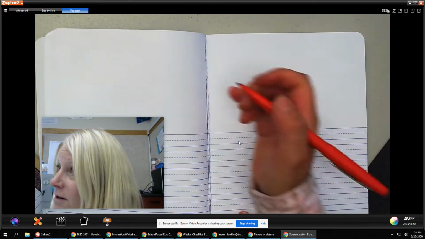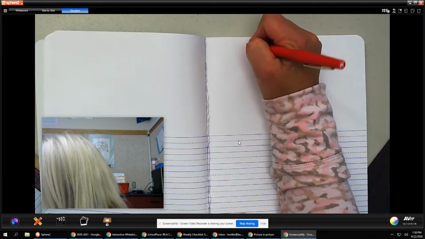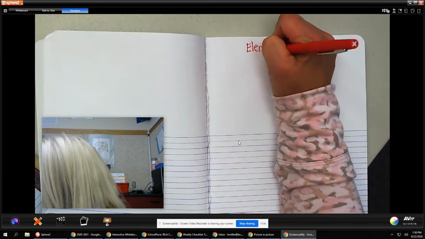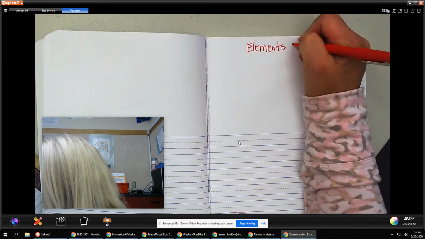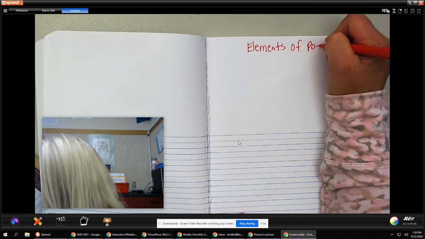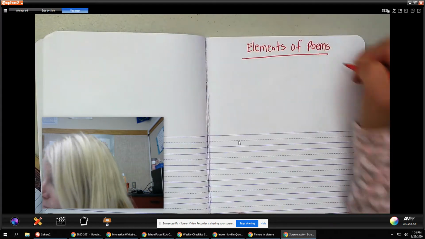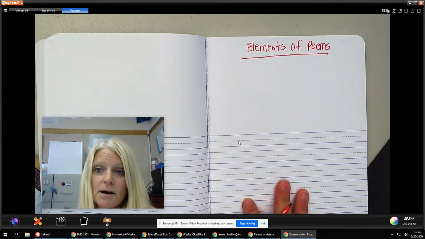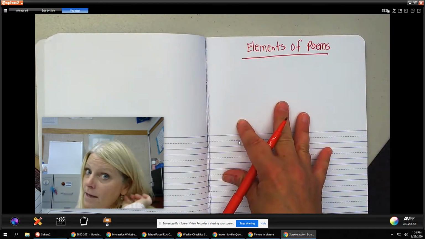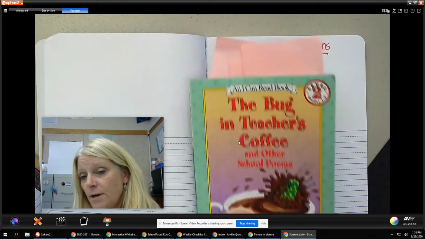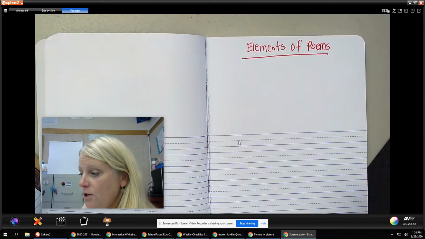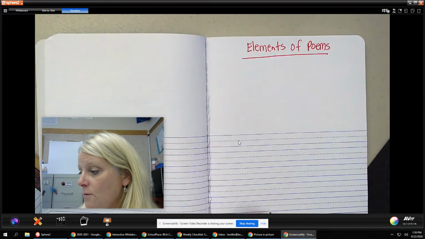We've talked a lot about poetry so far. So the word elements means the different types of words, elements of poems. So what you could do right now is, if you haven't already, make sure you have your journal out. You can be recording these notes, or you can go back and look later. And also you could have your book of poetry out as well. So you may want to use this to go back when you're writing your poem to get some ideas.